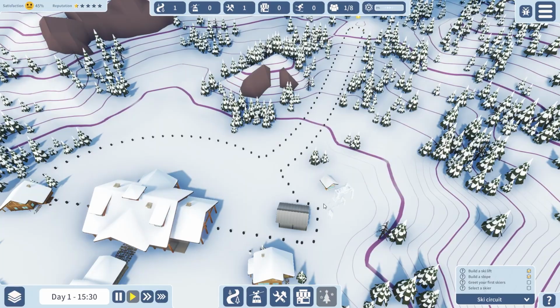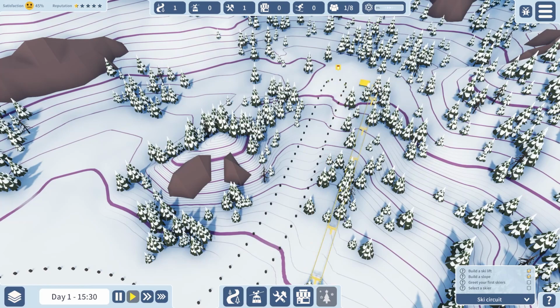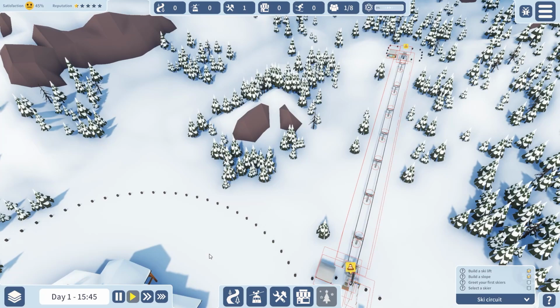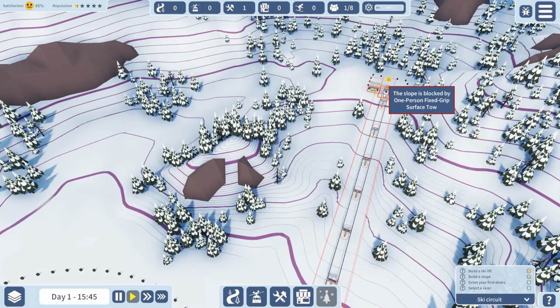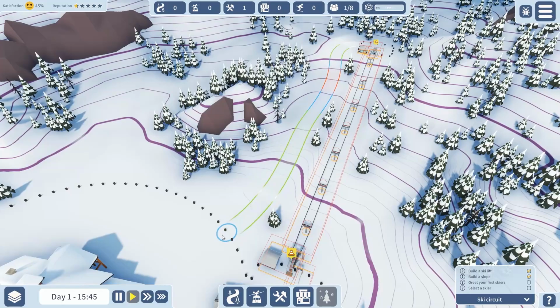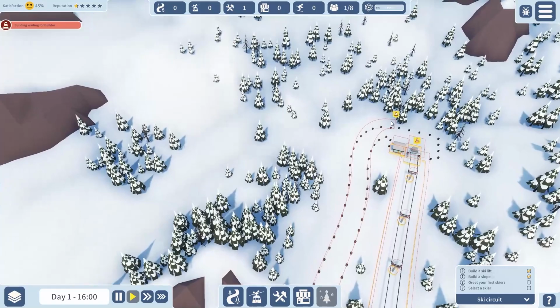Well, that's interesting that it wants to connect to it. That's got to be something. Right. Destroy that. Narrow. Right, that might work a bit better. What do we reckon? Let's speed that up.